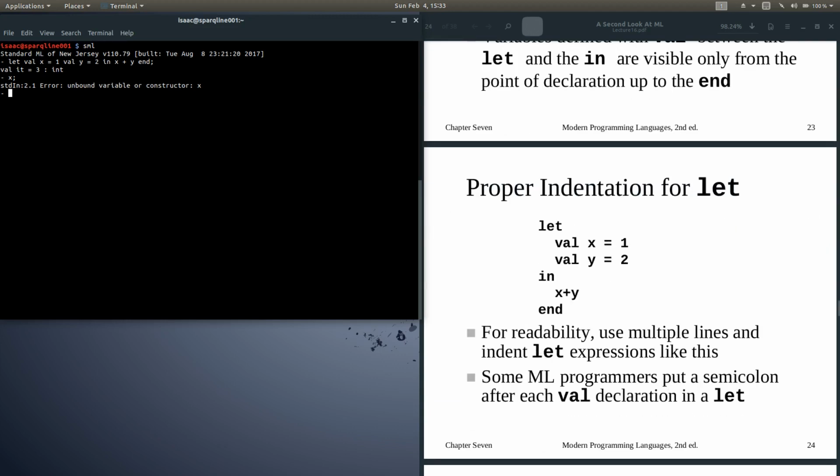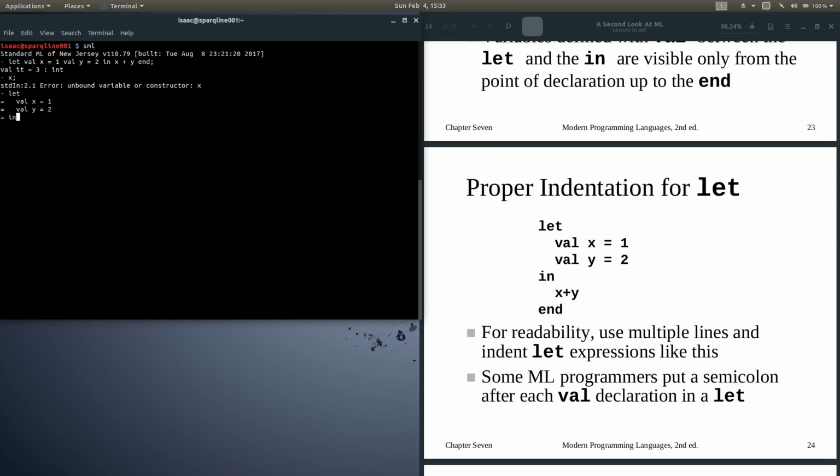So you can actually do proper indentation for let. For example, if you're writing code in a text editor, you can actually have this. We typically indent it by 2 spaces. So it should be essentially let, and then we'll say val x equals 1. We normally define each definition on a separate line, just for readability's sake.